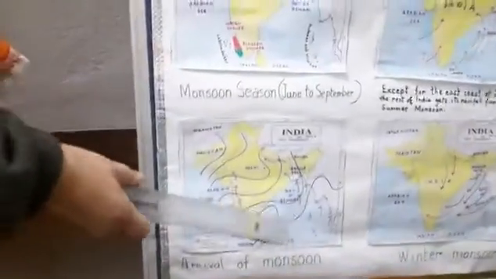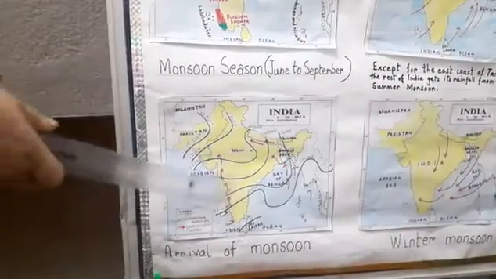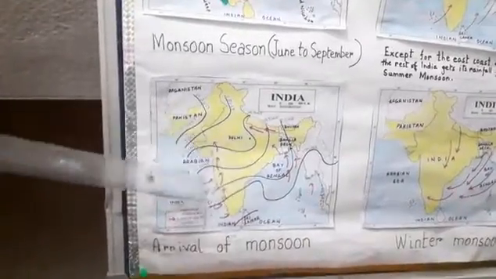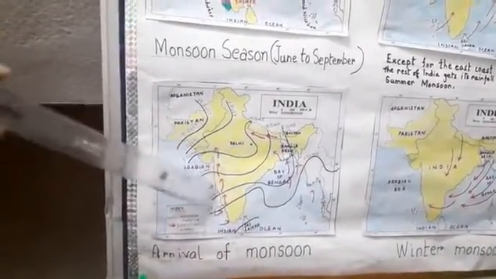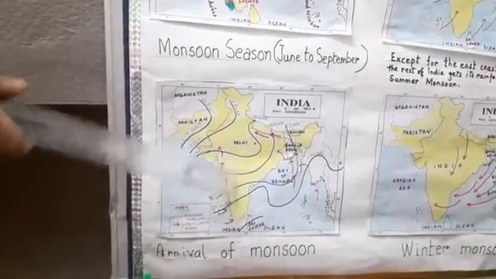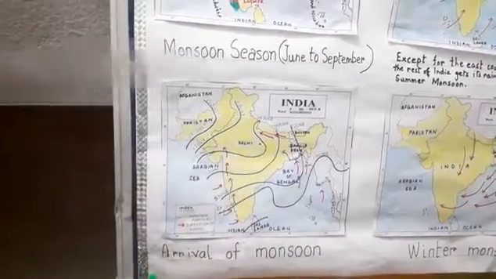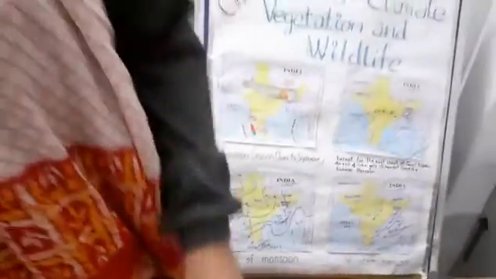Again, see over here. All these are taking up moisture from the Arabian Sea and shedding it in all the parts of these places. And by the time they reach Chennai, over here they have shed all their moisture. That is why these places do not get rainfall at that time.